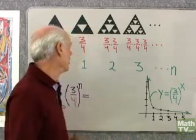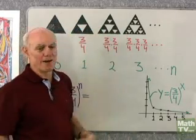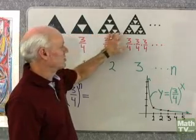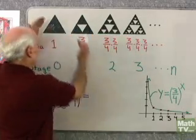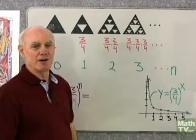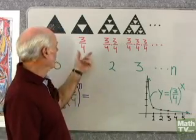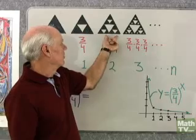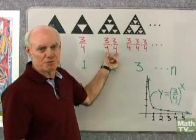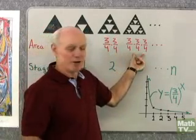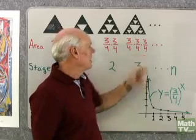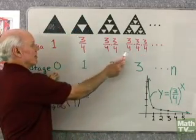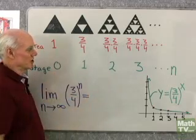Now let's go back to the board here. This is what we did in the last video. We constructed the Sierpinski Triangle, stage 0, stage 1, stage 2, stage 3. And then we said, what if the area, the shaded area right there is 1? What is going to be the area of the shaded region here? And we decided that would be 3/4ths for this stage, 3/4ths of 3/4ths, so 3/4ths times 3/4ths. Down here, 3/4ths times 3/4ths times 3/4ths. So what I want to do is take the stage numbers here and write them below these areas and see if we can't make some generalization about this.